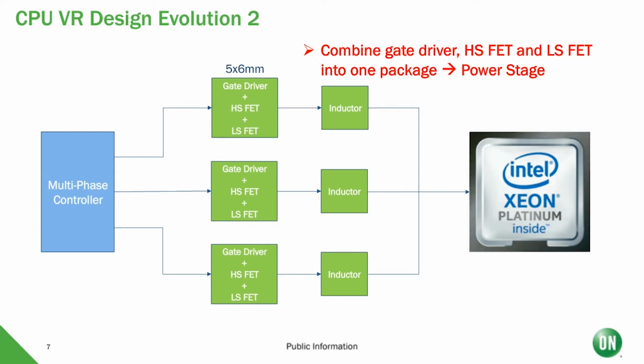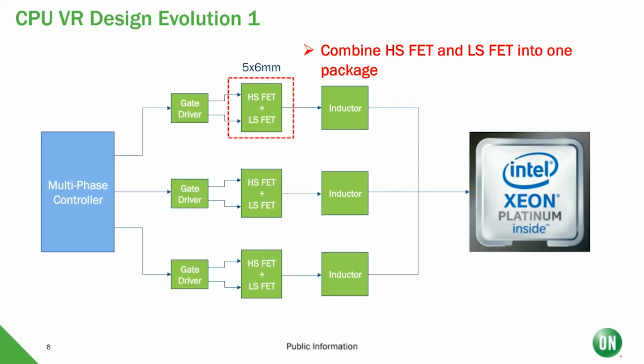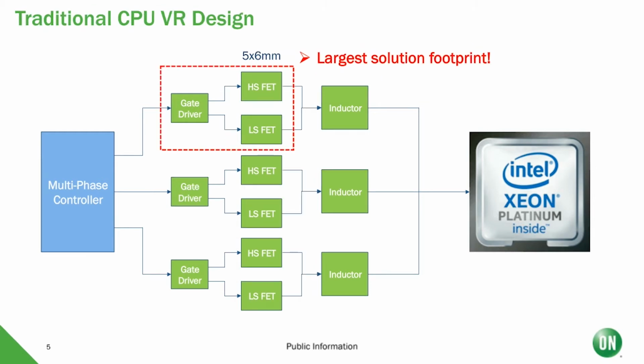And another reason to integrate all of these is so that we can keep all the important components inside the same package to keep the parasitics small. Because if we come back to the very original solution, you have this big solution sitting on the board, and you have all sorts of routing and parasitics that can potentially increase what we call the switch node ringing. Basically, this can be very destructive to the FET if the ringing amplitude gets too high.